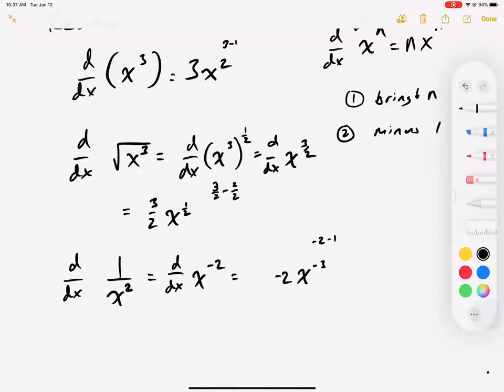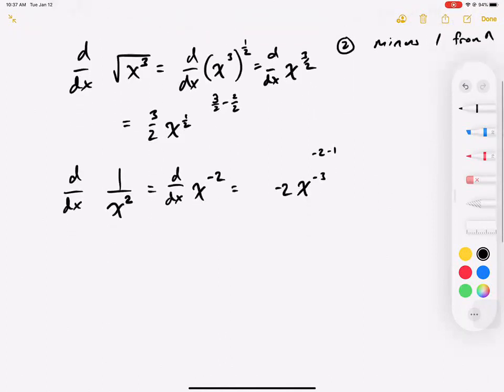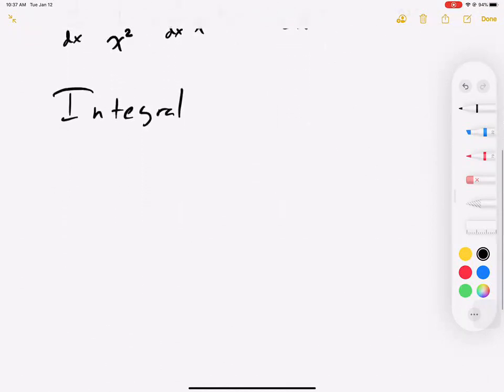So easy peasy. Let's start off here as we talk about the steps that we use to take the derivative. We take the exponent and bring it to the front, and we subtract 1. Now, to go backwards, and that's what an integral is, the basic idea is we're undoing a derivative. The process is really undoing. There is a bigger idea, and we'll get to that.